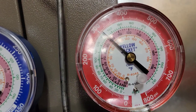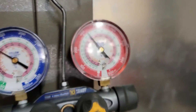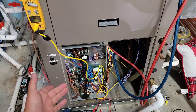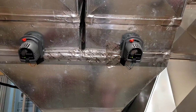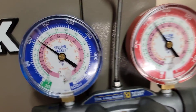Low side is 110 now, high side is about 310. Suction is 110, head pressure is about 325. I'm unsure right now if we've got a leak or a TXV problem — still need to do some checking. Looks like both zones are calling now — open and open. Low side is 110, almost 115; high side is 325.